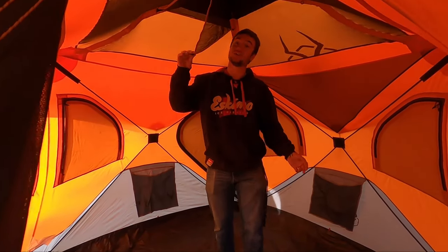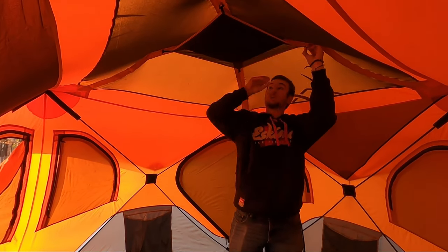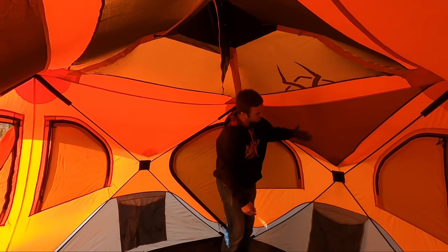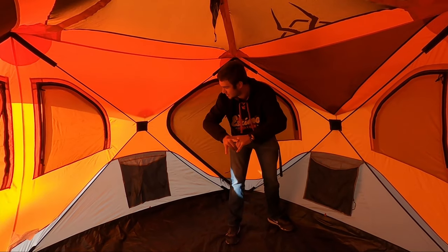So yes, there's also a lot of storage in here. This thing clips on into these eyelets here, and you can put a light up here, storage up there. You have storage here on the sidewall that goes in both ends. You have storage down here on four corners.